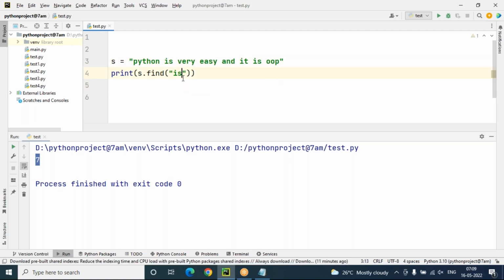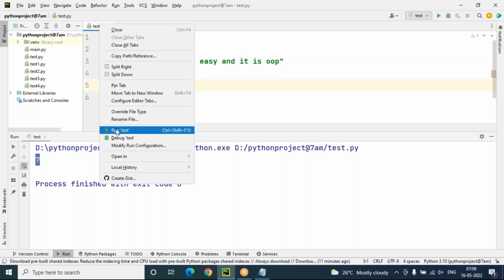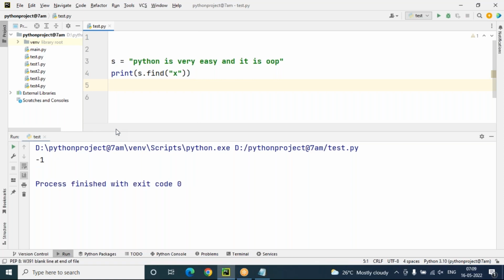If the substring is not there, for example, here I'm giving x value. Is there any x in the target string? No, sir. If there is no x, then it simply returns -1. If it returns -1, that indicates there is no substring that we supplied. Got my point?